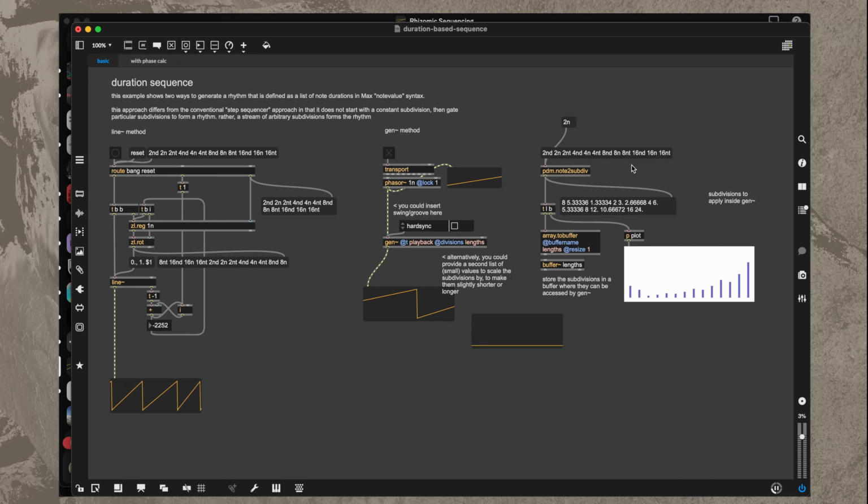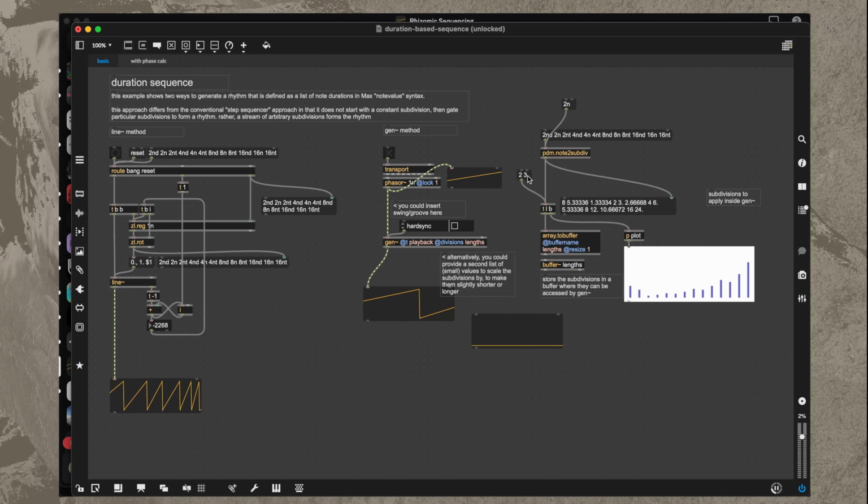So let's use an example where we have like 2 and 3. I'm just going to bypass this whole part and just pass subdivisions indirectly. So now we have that. And you can see if I line up the input phasor and the output ones, that they aren't synced up at all. So when this one finishes, these guys are completely out of sync.